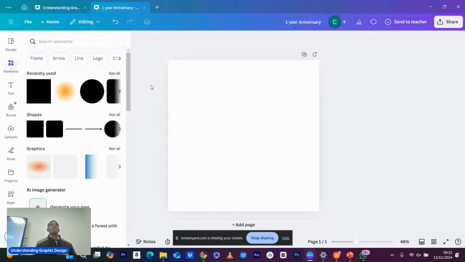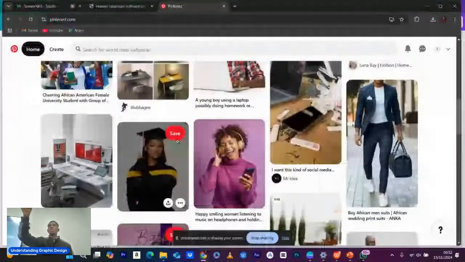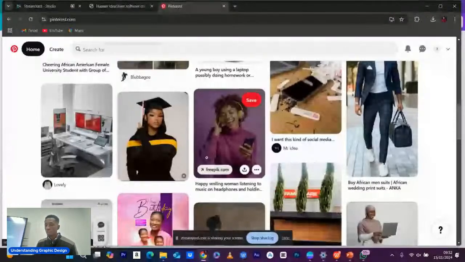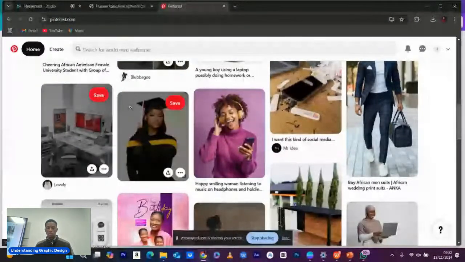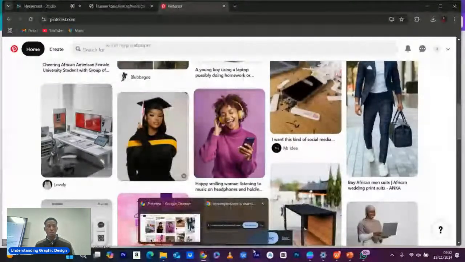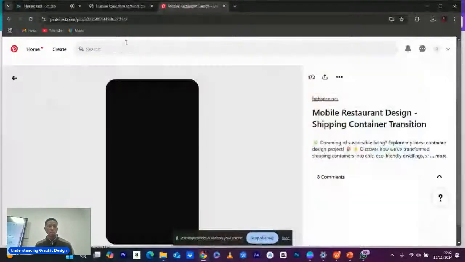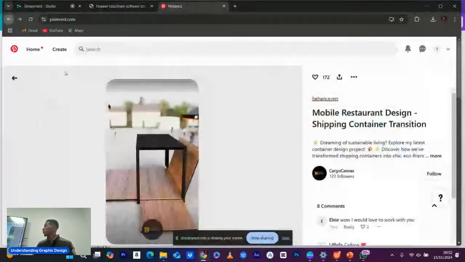So on Pinterest, you see a search bar. Have you seen it? Have you logged in? Yes. Okay, there's a search bar just up here.